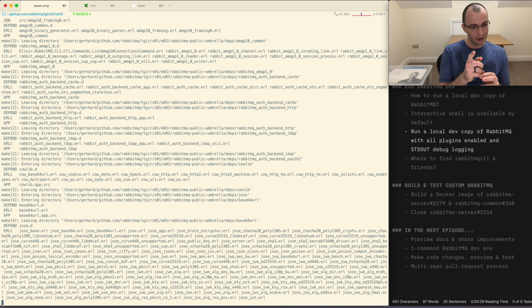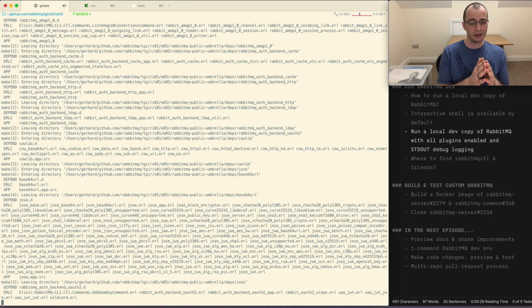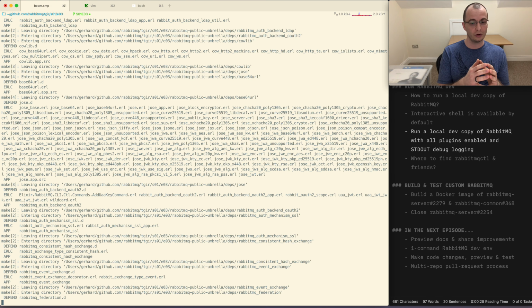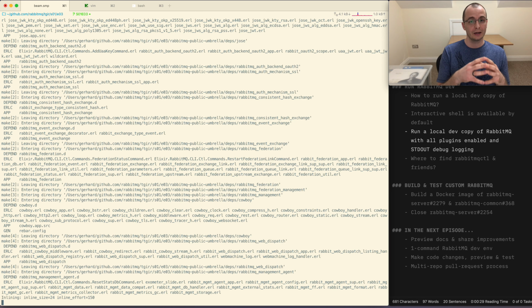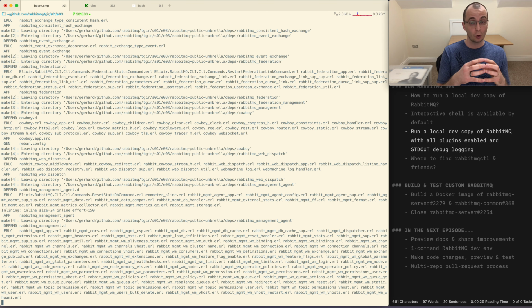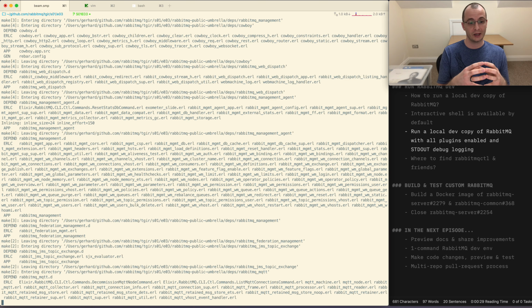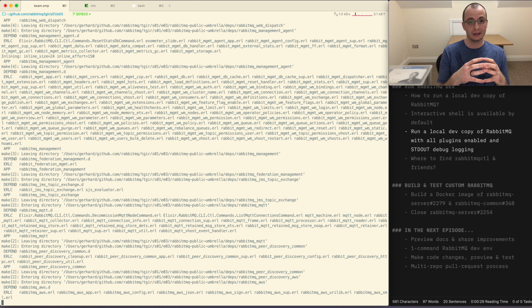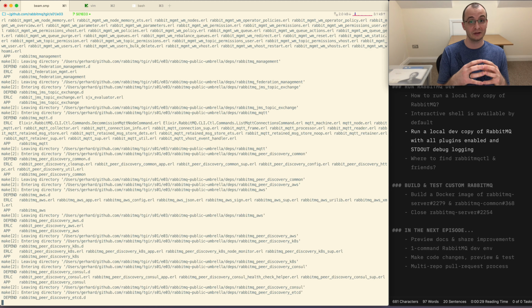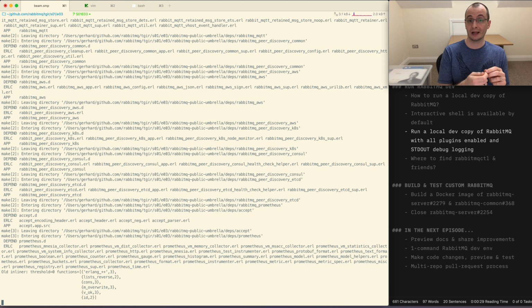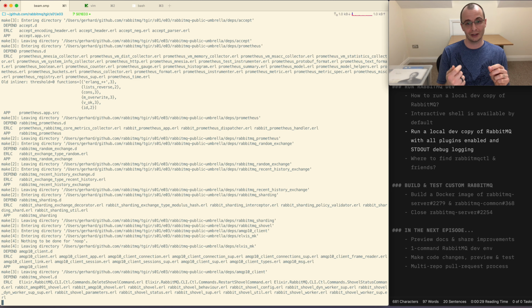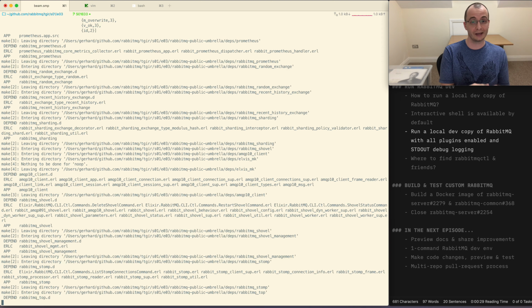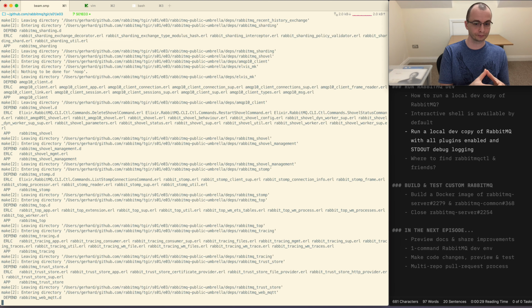Right, now I remember why this will take slightly longer. The reason it's taking longer than I thought is that before we only ran the RabbitMQ broker, the core of RabbitMQ. We didn't run any of the plugins. What that means is that none of these files have been compiled before. So we literally have to compile all the plugins from Erlang source code into the Beam files, which is what the Erlang VM uses to run.